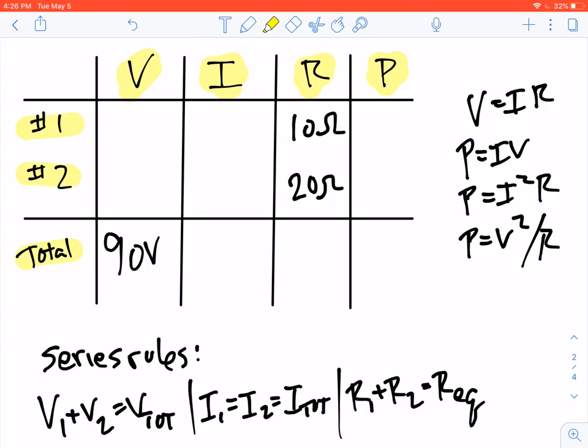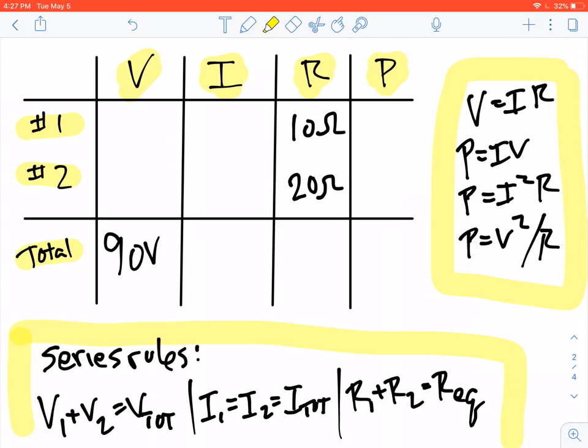Now, the way that we do this is that we can solve things horizontally. We can connect numbers horizontally by using these formulas over here. We've got Ohm's law and the various power equations, and those connect quantities going horizontally. So a voltage, a current, and a resistance along one row would be connected by V equals IR. Now if we want to go vertically and connect the different resistors together or compare them to the circuit as a whole, we have to use the series circuit rules, which are over here.